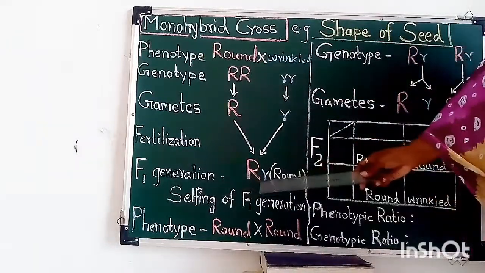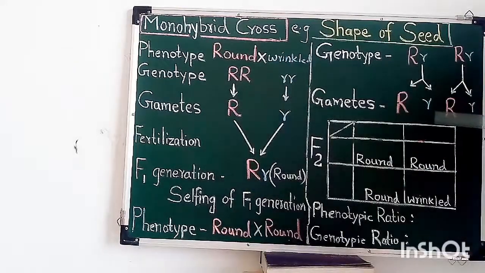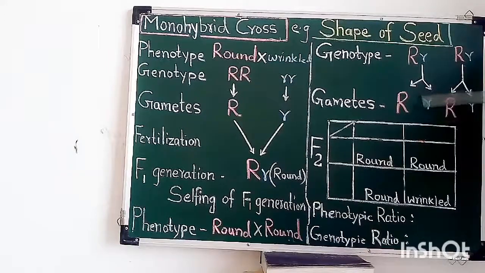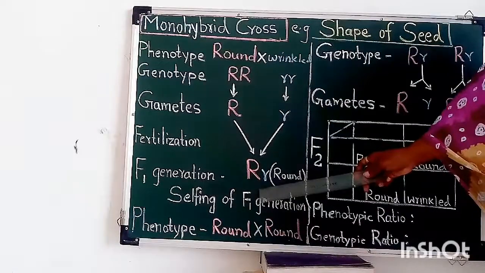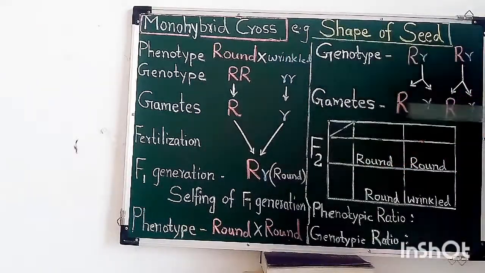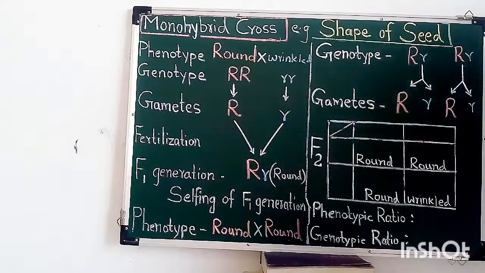In F1 generation, we have seen the first law, that is the law of dominance, and here when the gametes get separated, it states the second law, that is the law of segregation or law of separation, which is very important because if it does not happen, then recessive characters will not express in the second generation also. Because in the first generation we have seen only dominant characters were expressed, whereas for the second generation, dominant as well as recessive, both the characters will be expressed separately. Hence the law of segregation.